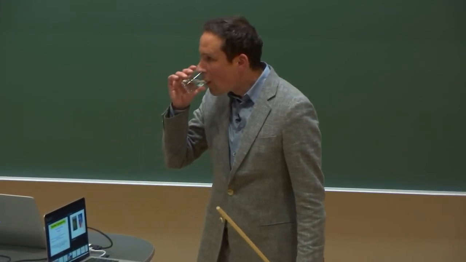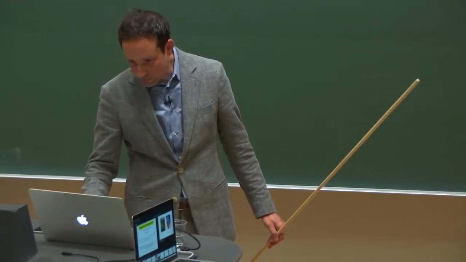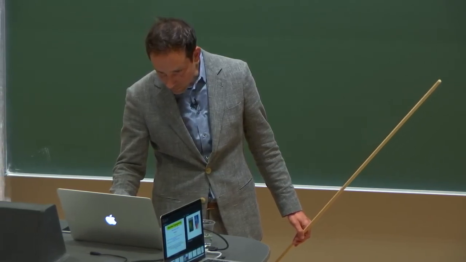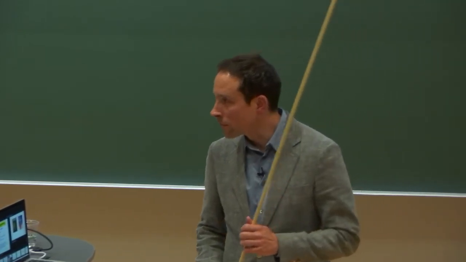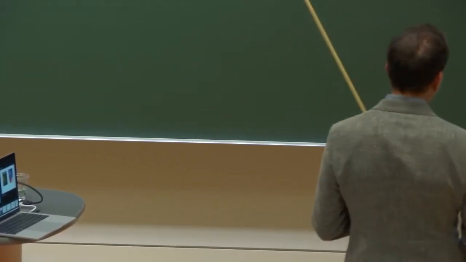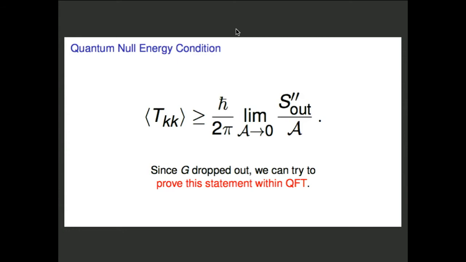Thank you. Could you go back to one of the slides that shows the quantum null energy condition? From what came directly before, I missed the step of how and with what assumptions you identified the right-hand side with the average of the energy momentum tensor. The left-hand side, sorry.